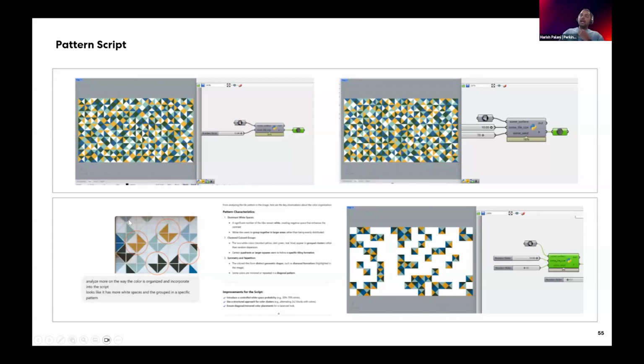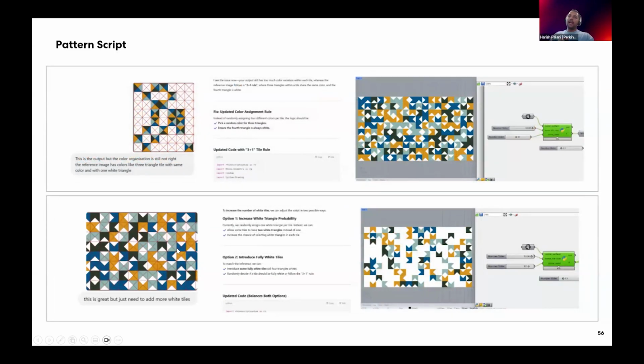So next, I took a screenshot of that image again and circled the tiles that I have. And I said, the organization of the pattern that you have so far is not right. Can you look into it and make something similar to this reference image? It brought in all the white spaces that you see in this image. It was able to understand that, but it still didn't get the color organization of the reference image. So next, I provided more context and said you still didn't get this right, maybe approach it in a different way.